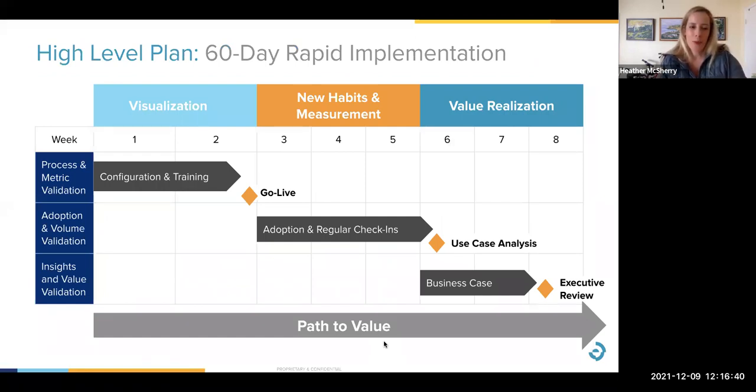When running a pilot, the implementation plan is basically the same whether it's 30, 60, or 90 days — just on a different timescale. BioFire configured the Elementum platform, trained up their users, and went live with the trial. From go-live, we had weekly check-ins. BioFire was using live operational data during the trial — this wasn't a theoretical exercise. It was important to keep a close eye on the data so we could take action quickly. At the conclusion of the pilot, we partnered to develop a business case to move forward. Courtney, this started as a 60-day trial but we extended to a 90-day trial — can you talk about what happened?